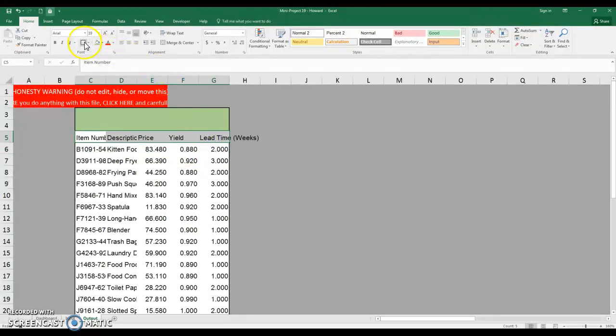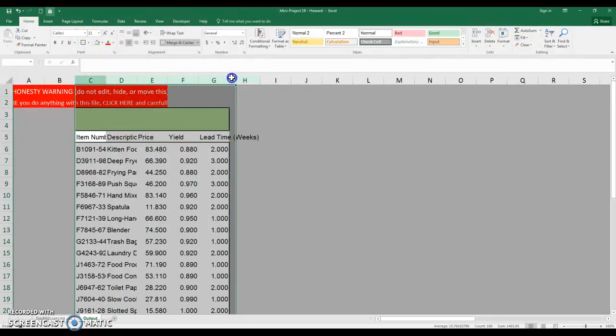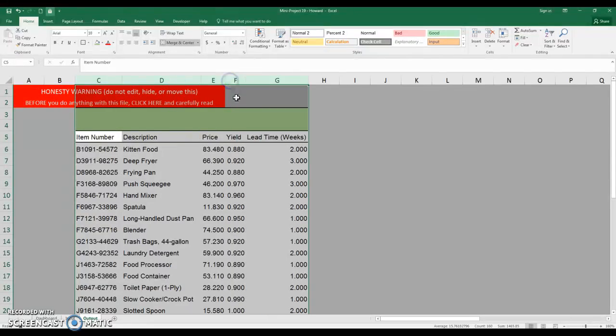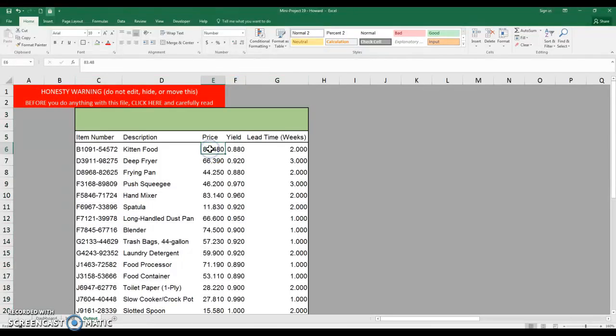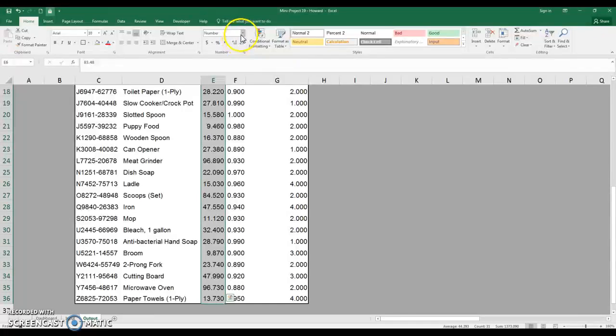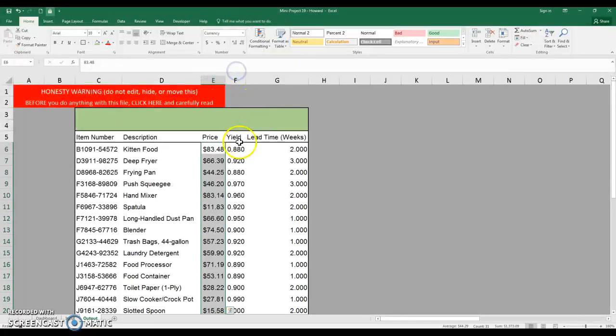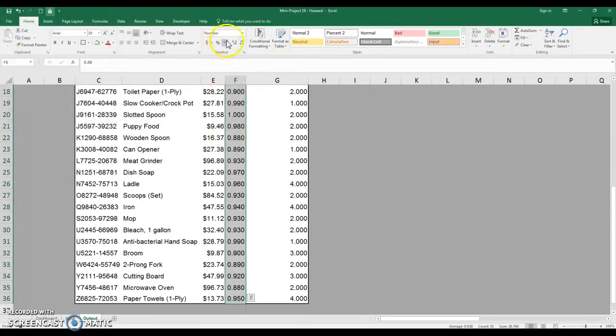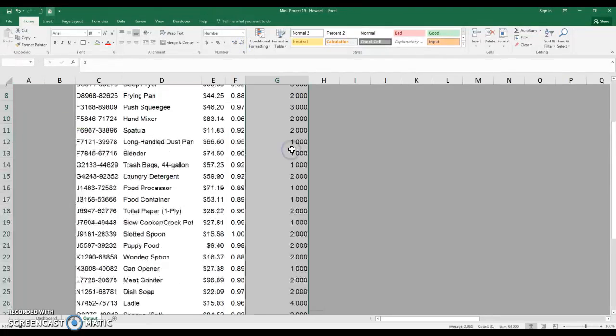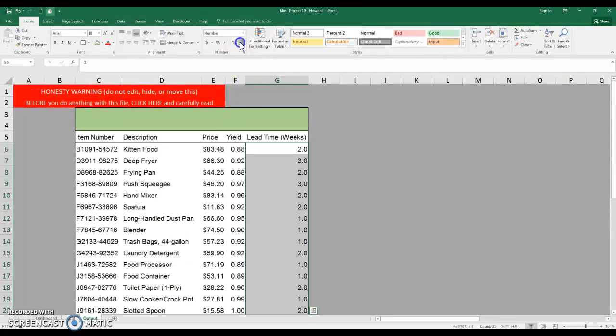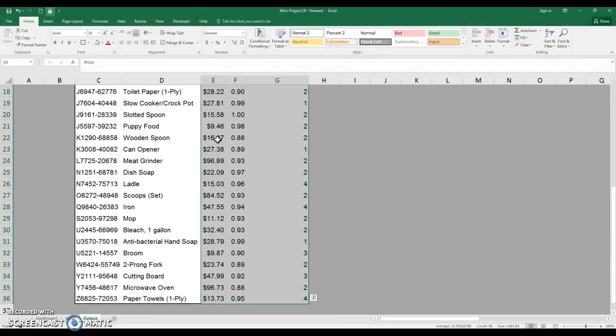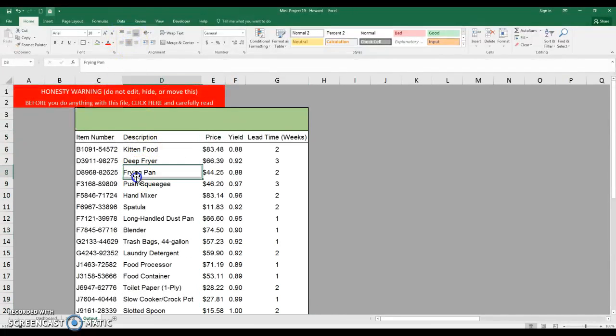And we'll put a border around that. Okay. Next, we're going to resize these columns like so. This is a price, so we're going to make this currency. This doesn't need to have an actual decimal, and these definitely don't need to have 3 decimals after. And then we'll highlight all these and center it just like that.